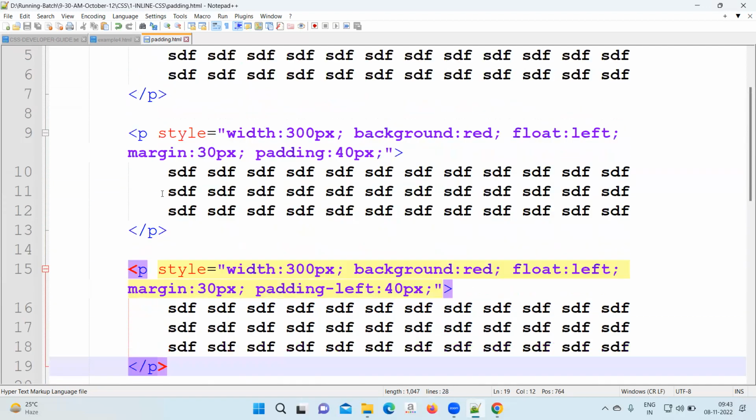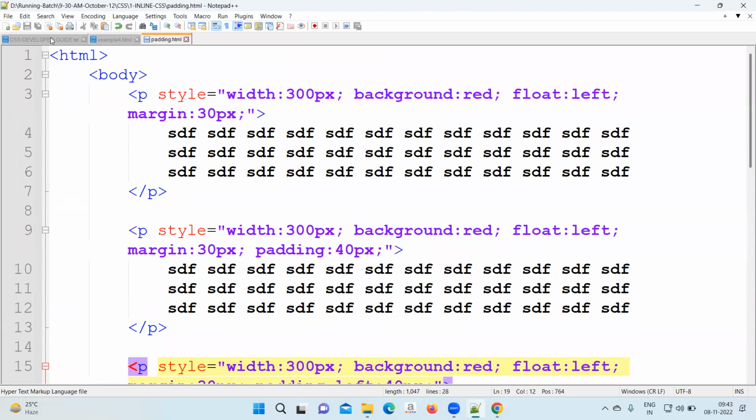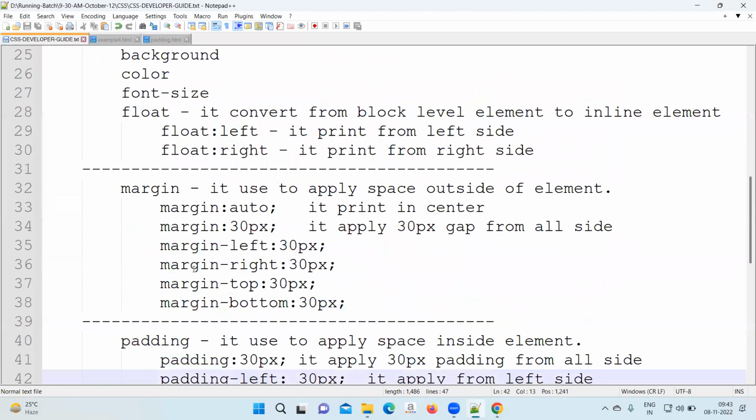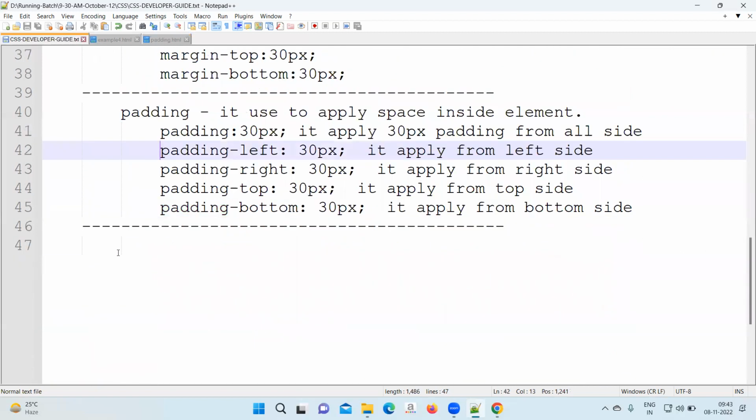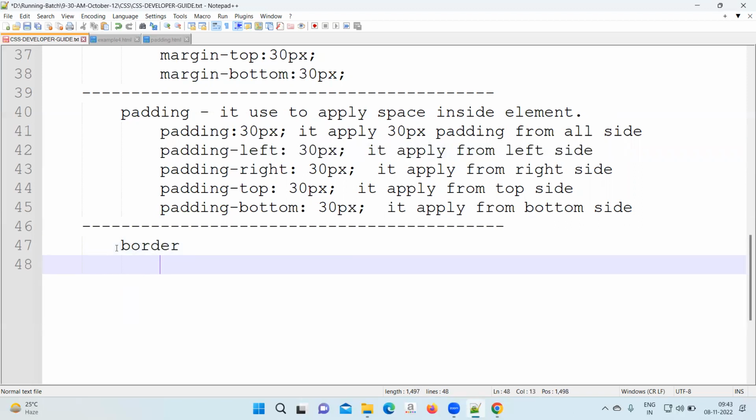Okay, come to the next. Next we have the border property. Border. It has 8 types of border. How many types? 8 types of border.